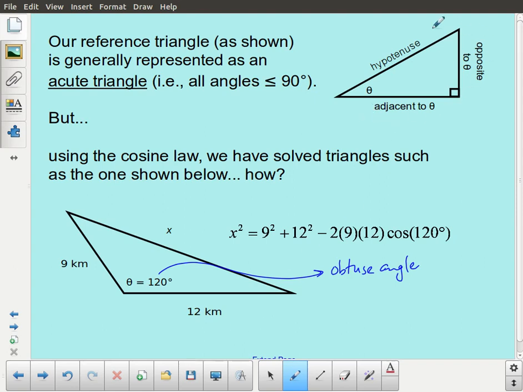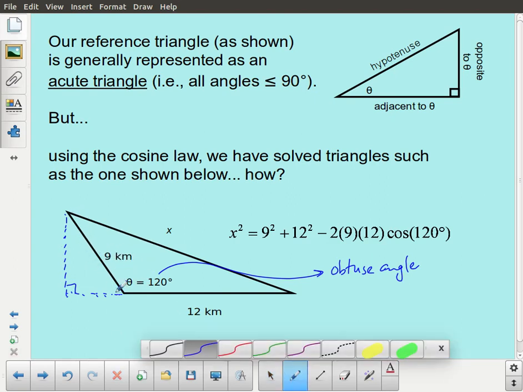So how do we go from right angle trig to things like the sine law and cosine law? One of the key features is that we make use of the fact that we can introduce a right angle triangle by doing something like this. If I do that, then this side, which I've labeled here as 9 kilometers, is actually the hypotenuse of this smaller triangle. I also have this very large triangle, which is also a right triangle. So there are things I can do there to tie these things to each other.